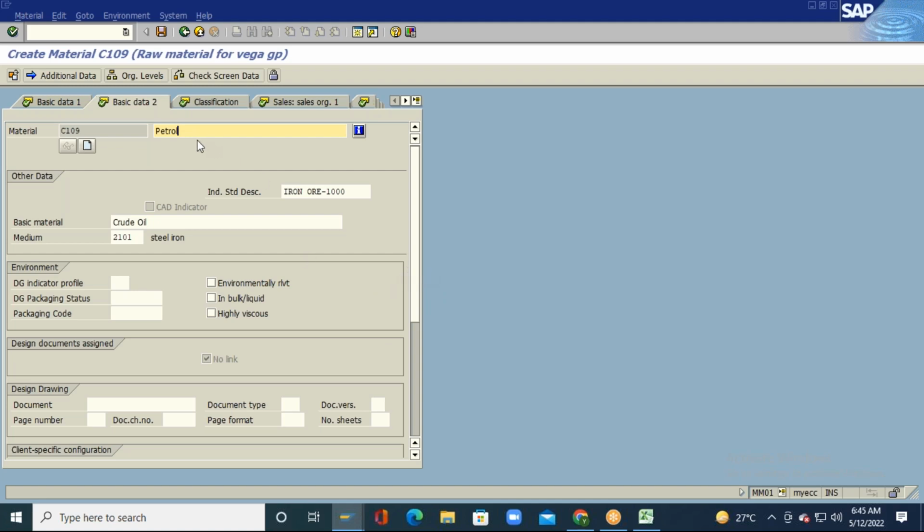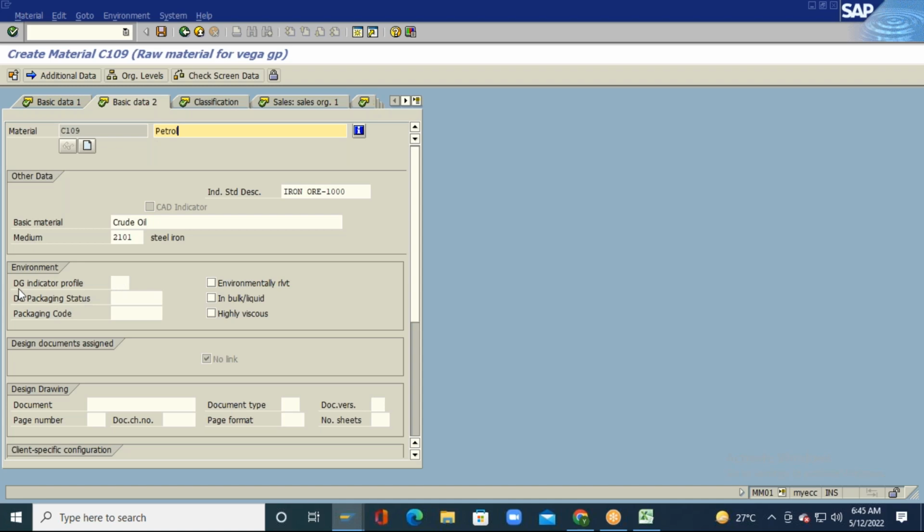If you are creating a material known as cement, it is also an environmentally hazardous material, meaning it will do harm to the environment. If you keep the cement in the outside atmosphere, it will fly and it will create some problems to the people. In the same way, petrol is also an environmentally hazardous material, meaning it will create lead and it will create problems to the people. So yes, this particular material is an environmentally hazardous material.